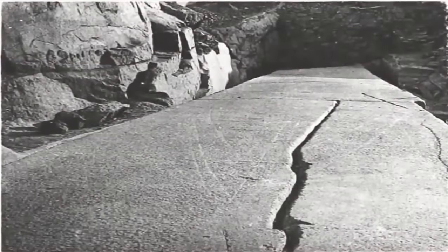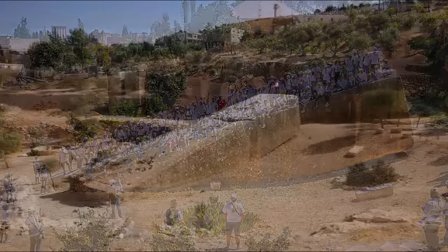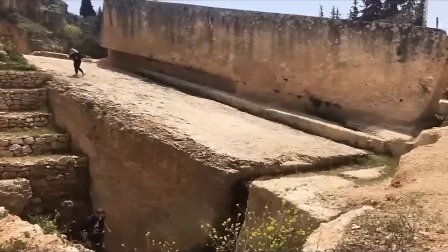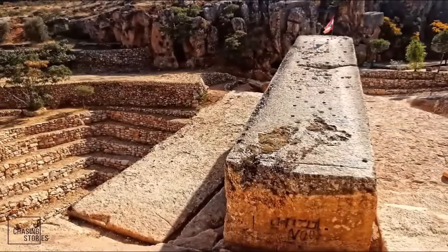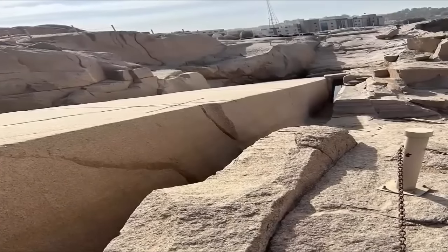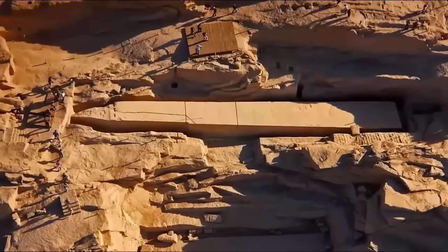Additionally, and perhaps most revealing, is the pregnant lady of Lebanon, a 1,000-plus ton megalith, so large that just like that of the unfinished obelisk, no attempt was ever made to explain how the ancient civilization responsible could have moved such stones to their final placements. Yet, remarkably, the proverbial nail in the coffin and vindication of our claim was the excavations made around the pregnant woman, recently revealing that this stone was not abandoned on a slight incline, as claimed, but was placed atop another stone of even bigger proportions, suggesting it was part of a once-enormous structure and exposing this reoccurring academic strategy when it comes to dismissing the controversial. It is a reality which we find incredibly annoying.